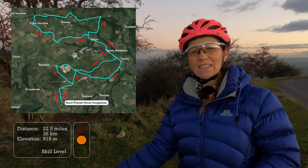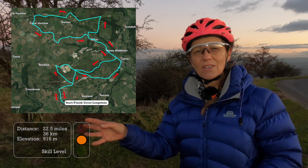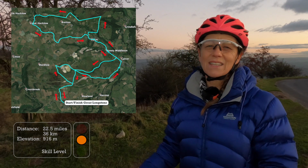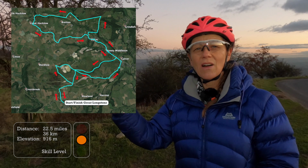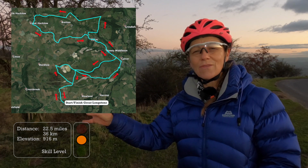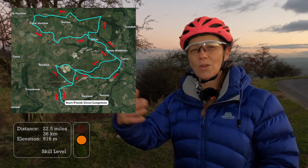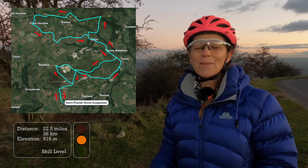So this morning, started down at Great Longstone, then went up onto Longstone Edge, where I got onto some beautiful gravel roads, bombed down to Eyam, where I got onto a big edge moorland behind Eyam as well, and then wound my way down more gravel roads into Eyam, and then back up through Coombsdale up onto Longstone Edge.